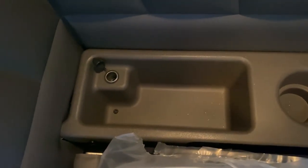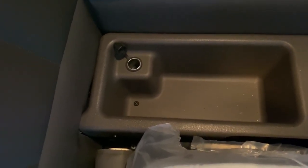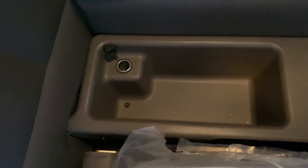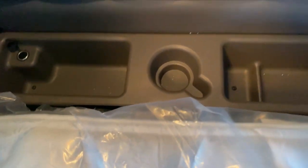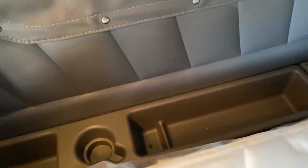We've been adding a plug to them. A lot of people like to put the plug right here on this wall. I think that's a great location for it. But lately I've been putting the plug right here in this recess. It fits perfectly and it's out of the way, but still easy to reach. And of course you still have your big cup holder where you can fit a Yeti or a Whataburger sized drink right there.